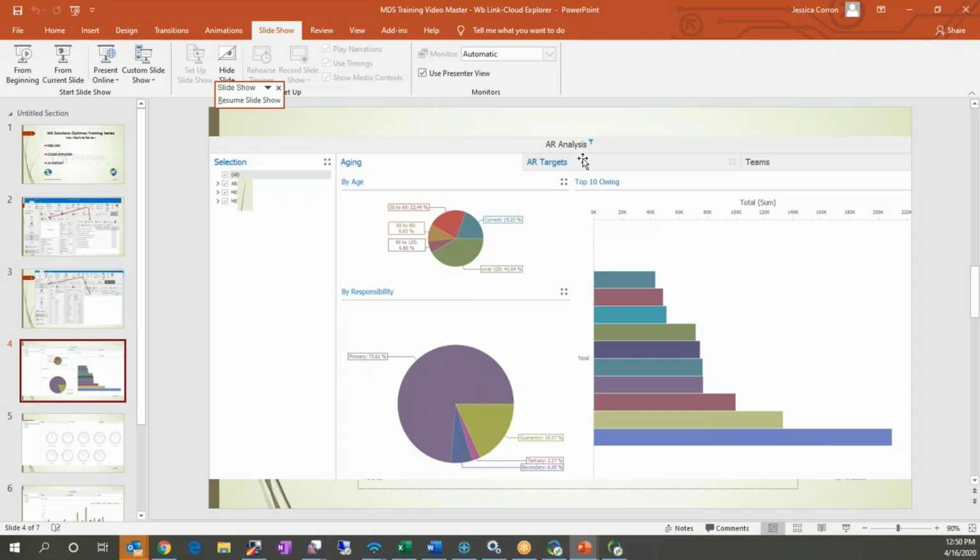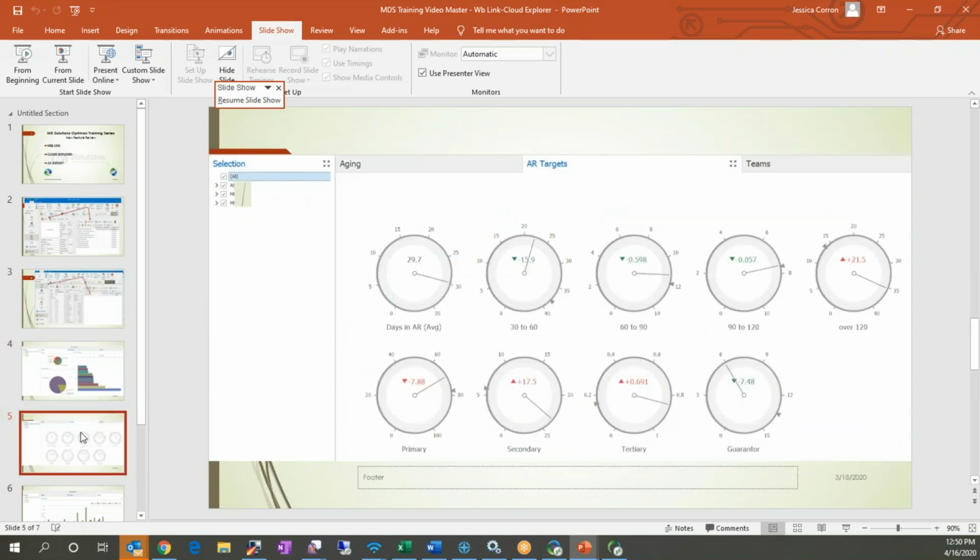So this is the aging, and then we have an AR target, and this particular practice has teams. The team one is a breakdown of how the team is working, and those teams are responsible for set practices, so those teams are set. And this is what the AR target looks like.